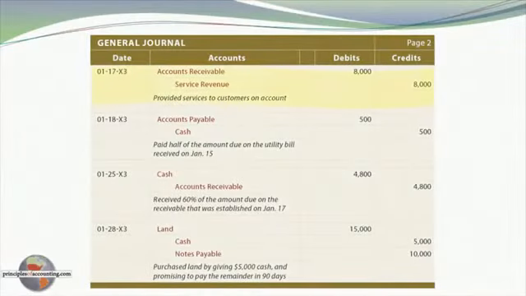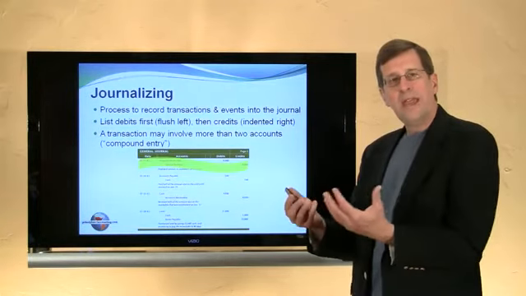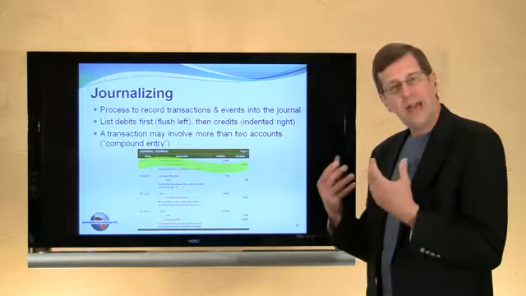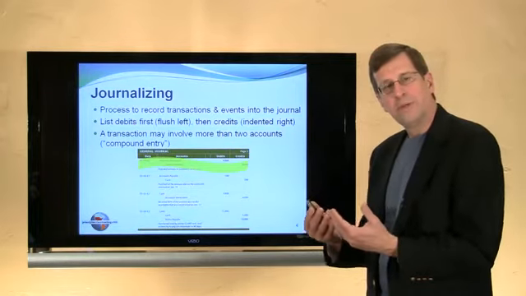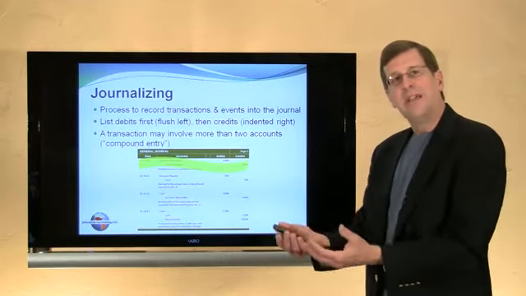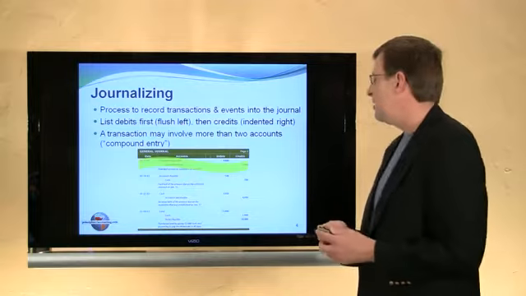Here's our general journal. So on January 17th, we now look specifically at a transaction where we provided services to customers on account. If we think about that, accounts receivable, we now are entitled to receive payment. Our accounts receivable is increasing. We now need to think back on our debit-credit rules. Debits increase assets. Accounts receivable is an asset and is increasing. Therefore, we are debiting accounts receivable.